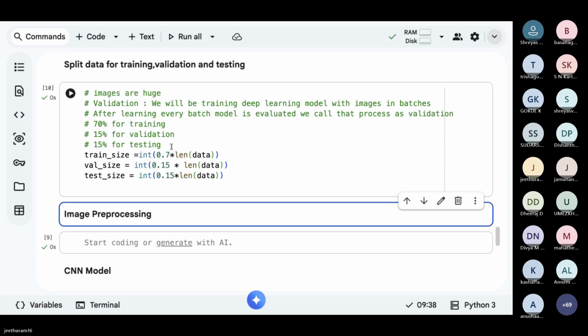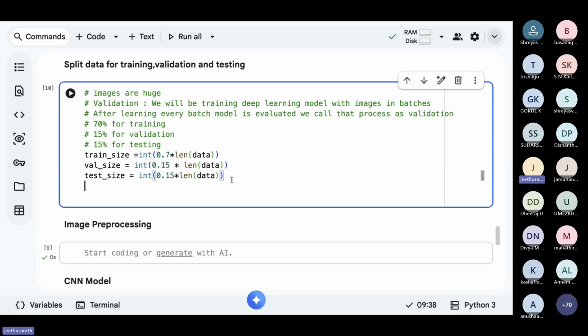Done? If you want to see what the train size and test size are, you can print them.